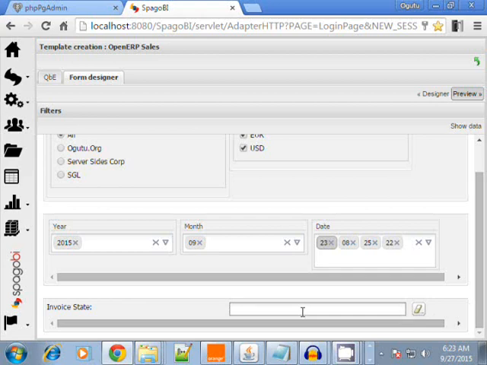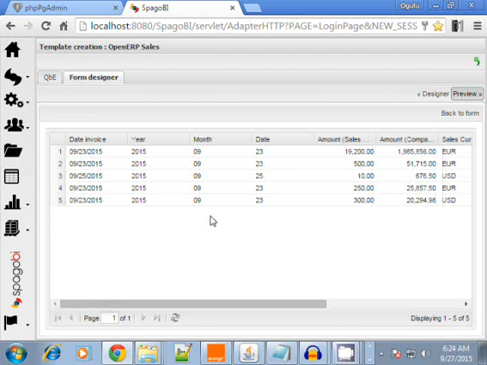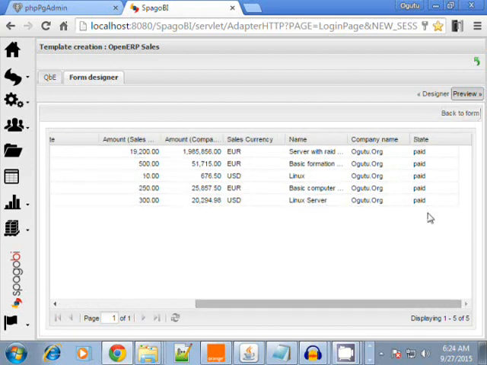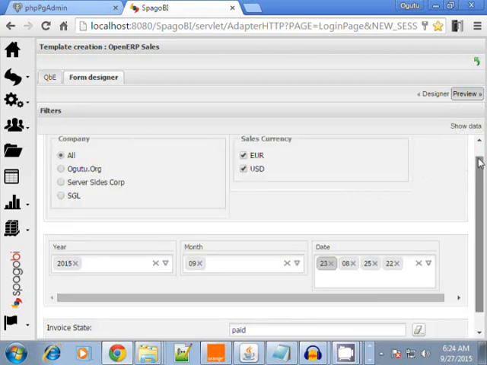And then now under invoice, you can see that you don't select, but you have to manually type. So I want to see all paid invoices for those dates, and then I'll say show data. So it will show me data for those dates, but I'm only interested in paid data.